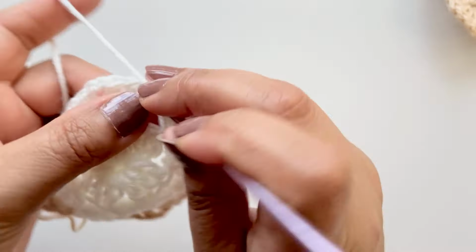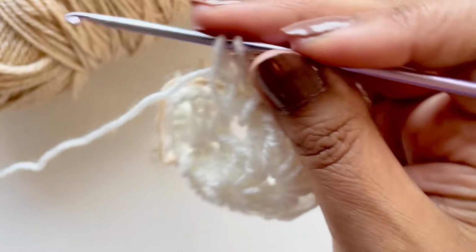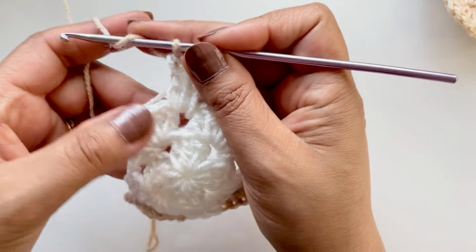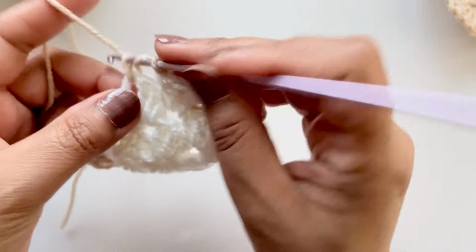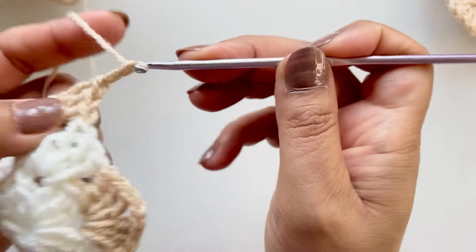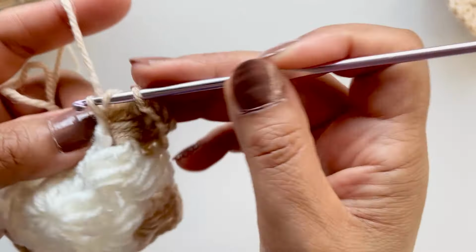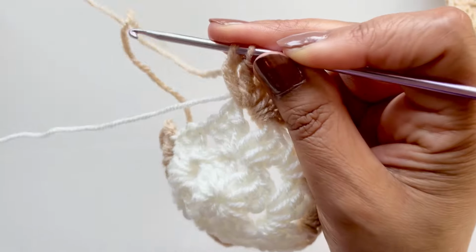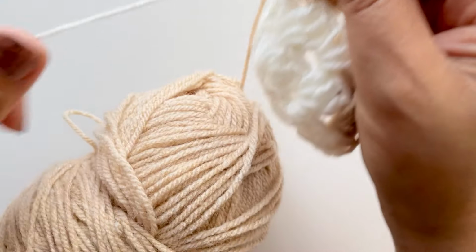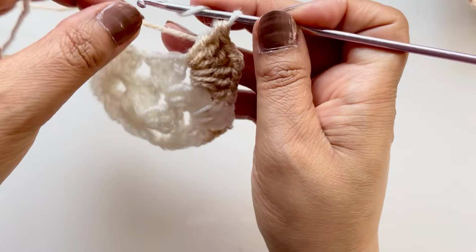crochets. Don't complete and go back to this colour. Pull that through. Take that with you for the last corner and do your three double crochets. Chain two and three double crochets. Don't complete. And for the very last time, oh, do apologize. Pull the cream through.